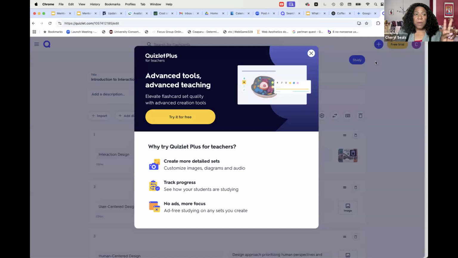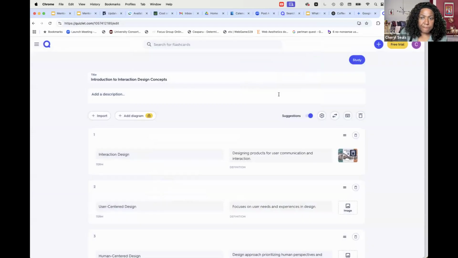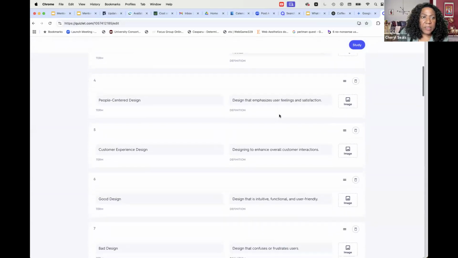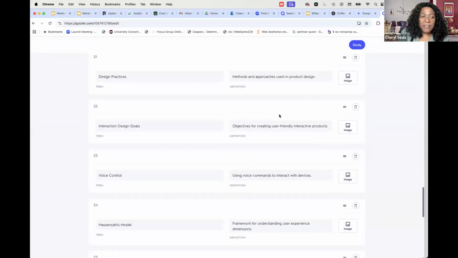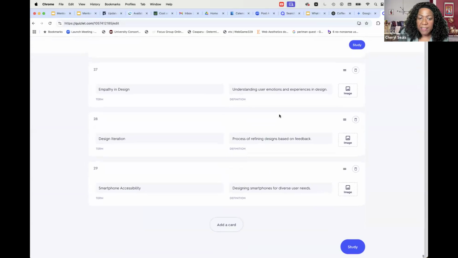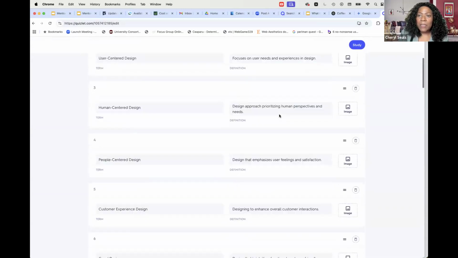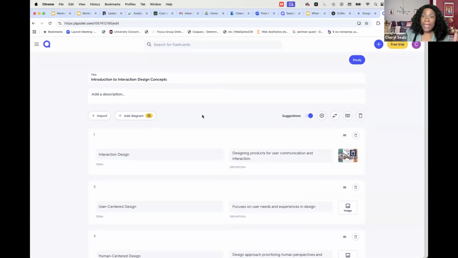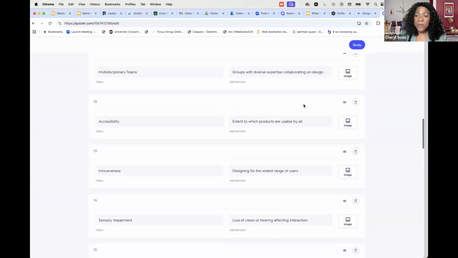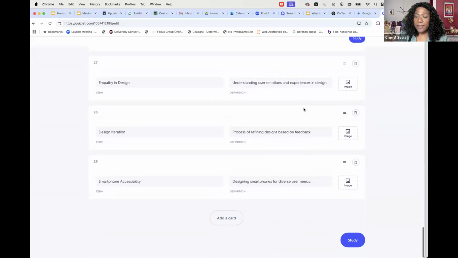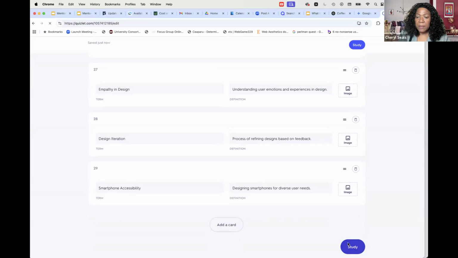So these are all of the different cards. It created 29 cards. I could add images, diagrams, etc. But I'll go all the way to the end and just say study.